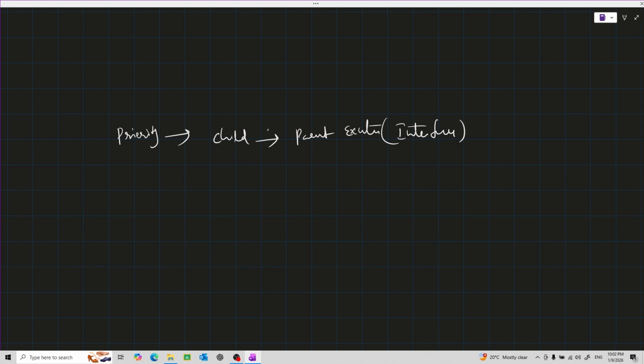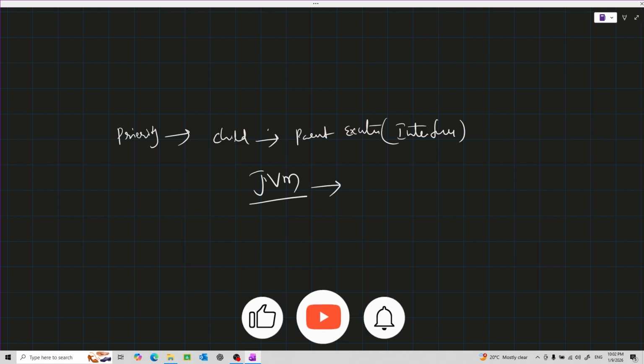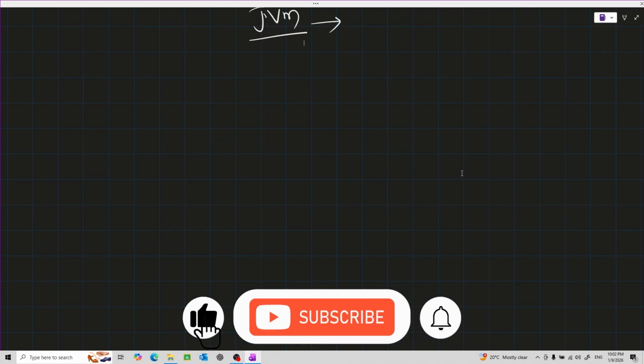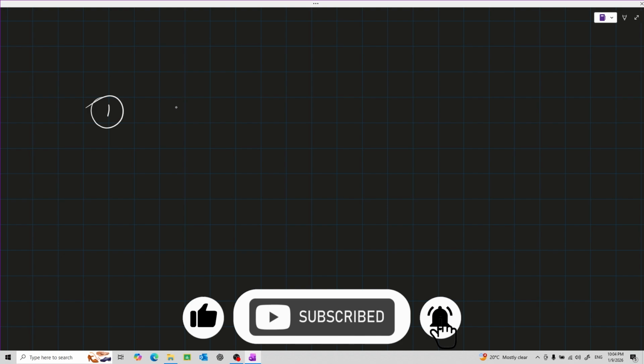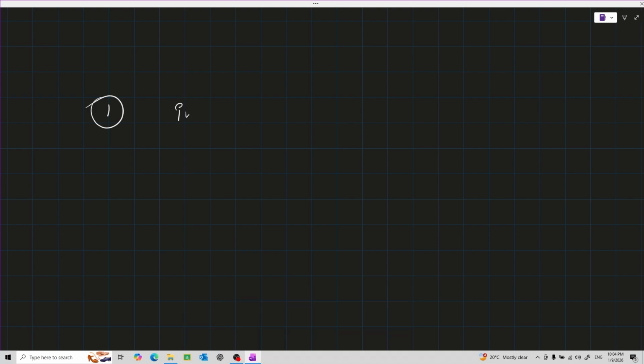You got it, right? So how will the JVM take priority? Let me explain with this example. Here we have interface A, which has default void m1 as the method.